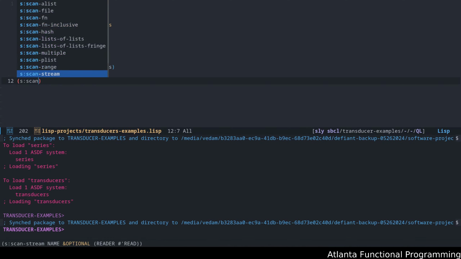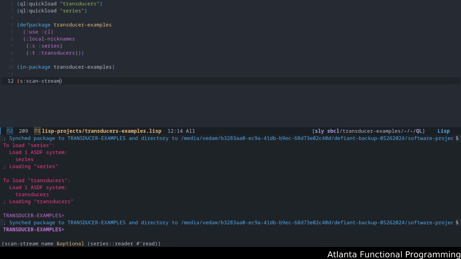The one thing I thought would be particularly interesting to see is scan stream. And the reason why scan stream is particularly useful is that, at least for series, it is something that you could use to read like a socket. So far, from what I can tell, at least in transducers, there's nothing inside the comparison functions that would prevent us from actually writing a transducers version of the stream.